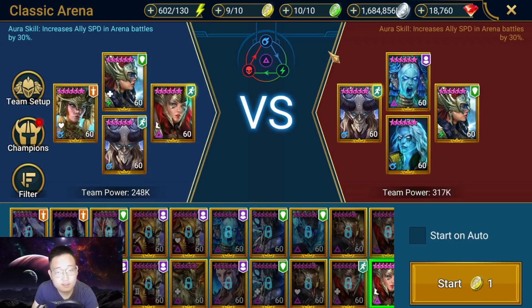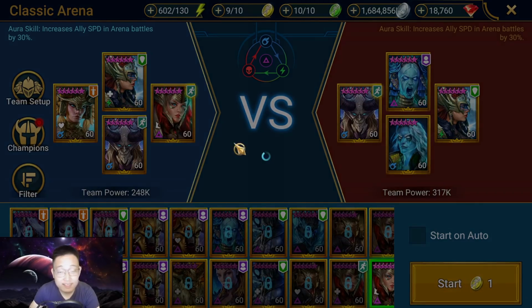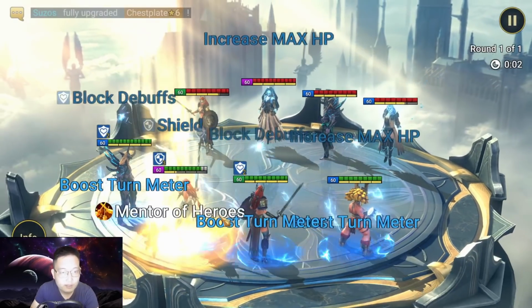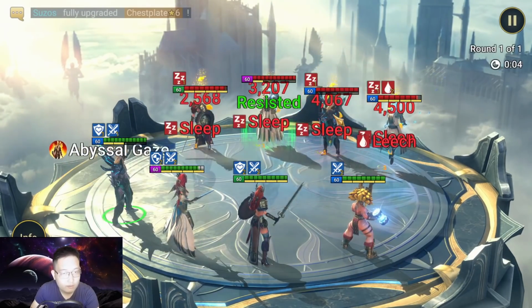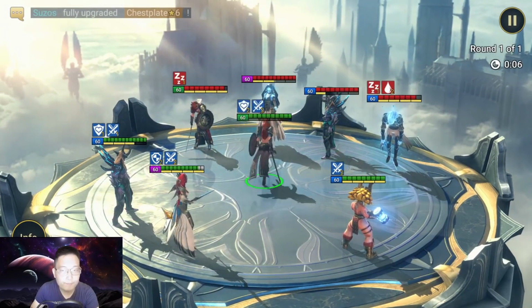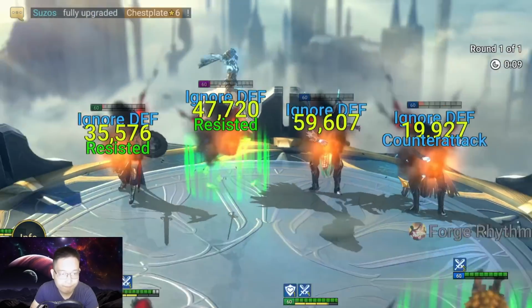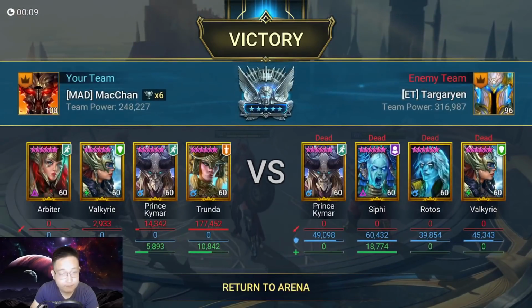The easiest and safest way to deal with it is to bring a Valkyrie to your team. So I can go in like this. This is a pretty standard team setup. I think I'm faster than this guy, but just to be safe, I bring a Valkyrie here. Just boost. Alright, so then I should be able to one-shot them, I guess. So it is very easy.